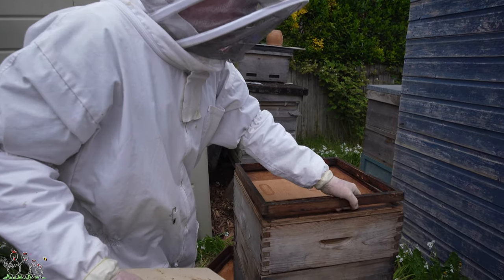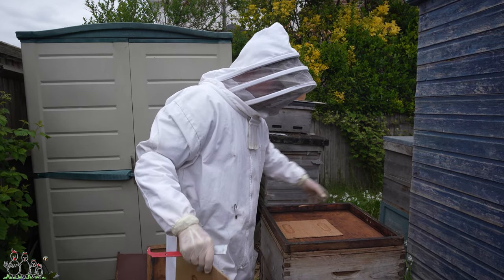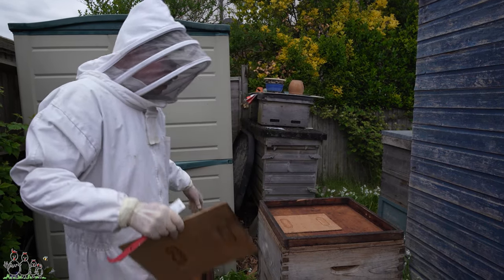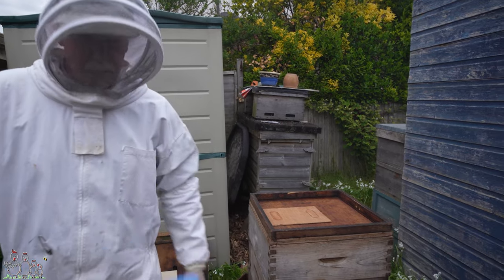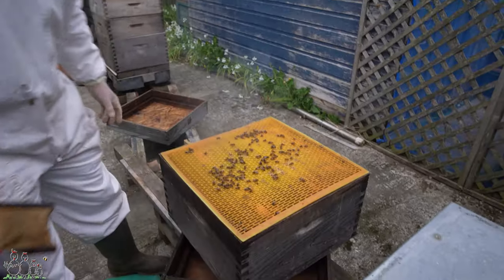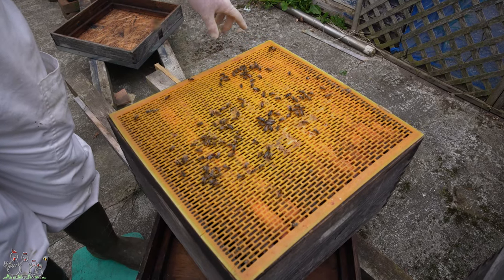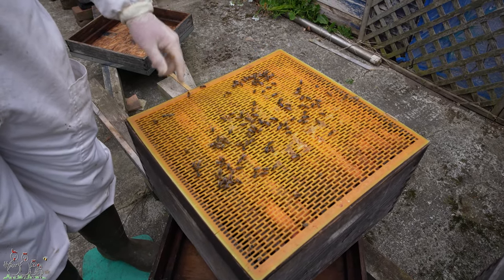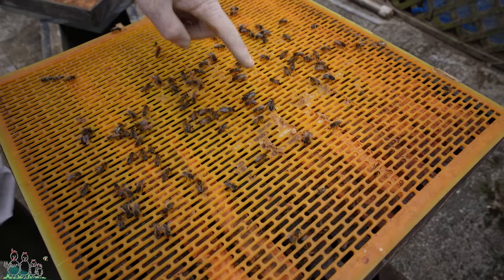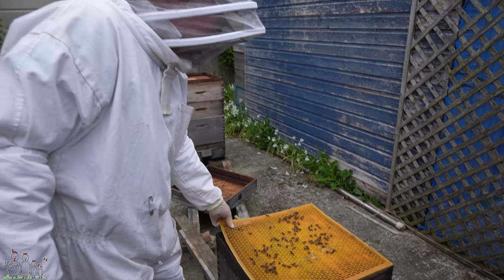Allowing them to free fly is the key, and that also blocks the pheromone from the queen going down, which means they'll raise them up. Notice something here — because there was a queen excluder between the two boxes, there are quite a lot of drones stuck on the top side. These drones are at least eight days old because they've been stuck up there for eight days, but they're going to be allowed to go free now.